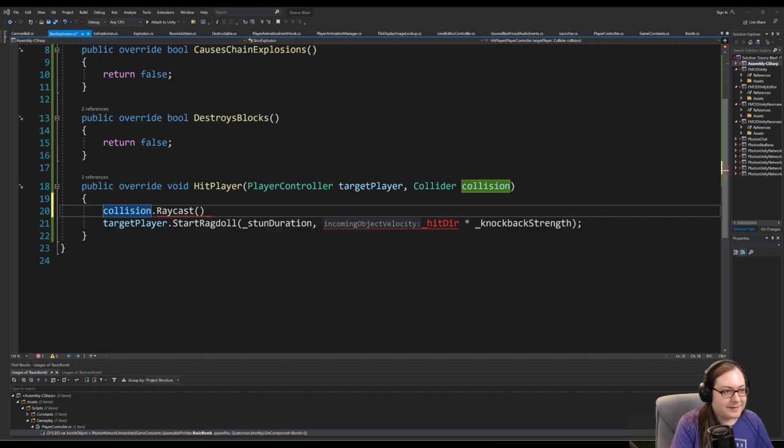Unity, Collider. Maybe it is Raycast? Oh, no, that's checking a ray. Unity, Collider, get direction. Get collision direction, there we go. We got two posts.